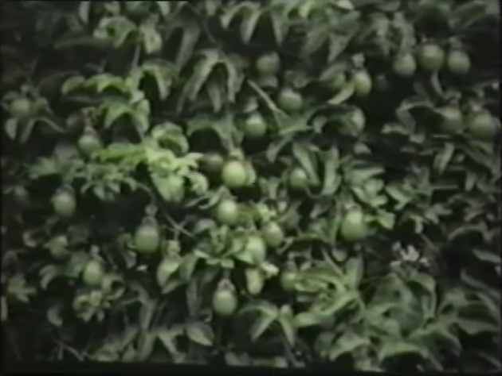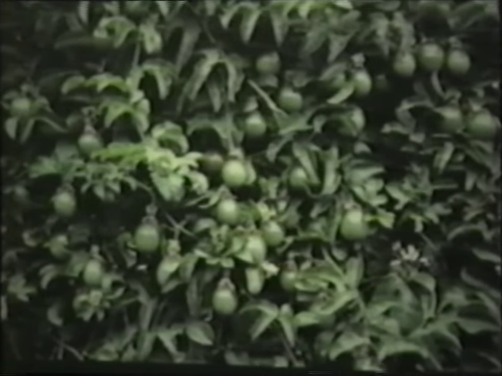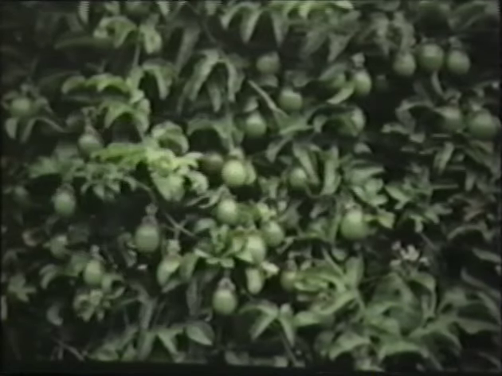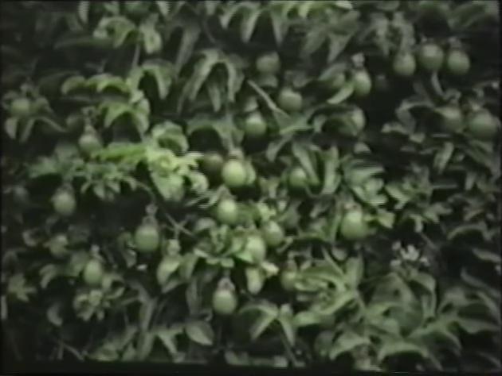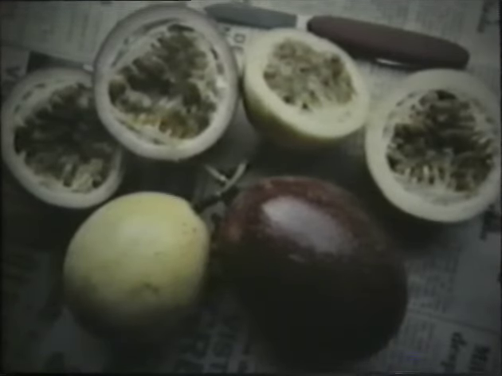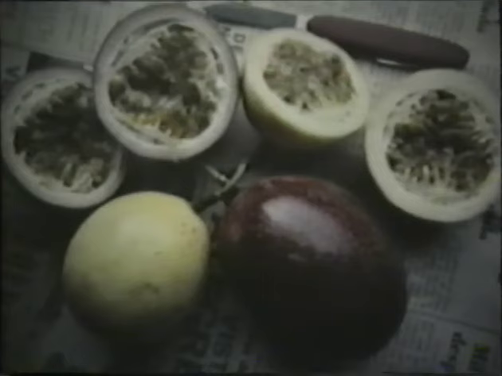We talked about the passion fruit and said the yellow passion fruit and giant granadilla grow best in the lowlands. Now this is the purple passion fruit. This is a vine and you can see how productive it can be if there's good pollination — it takes bees for really good pollination. The purple passion fruit is more self-compatible than the yellow passion fruit. Here's a fruit alongside a yellow one. Some people, including me nowadays, eat them seeds and all and just crunch up the seeds — you get a lot of added nutrition from eating the seeds that you don't get just from drinking the juice.